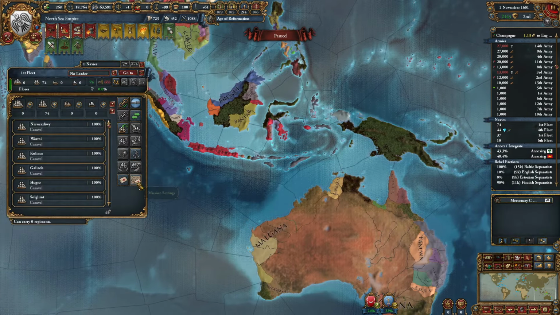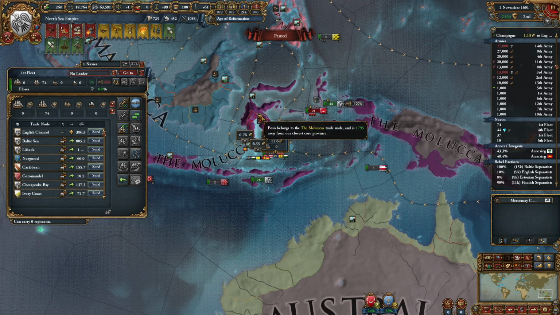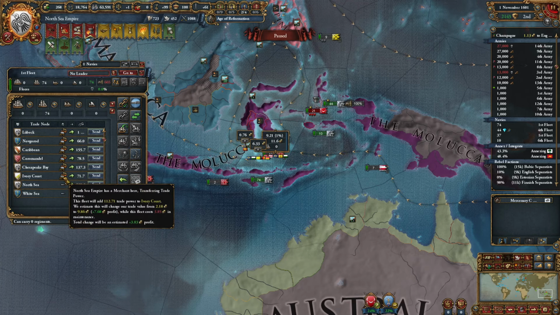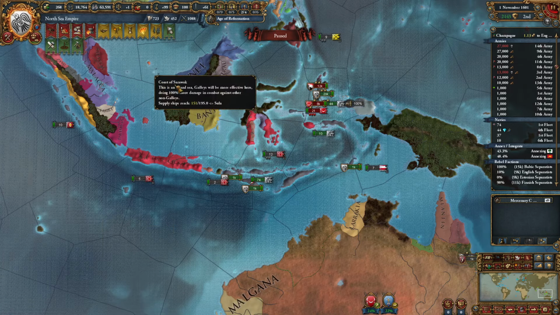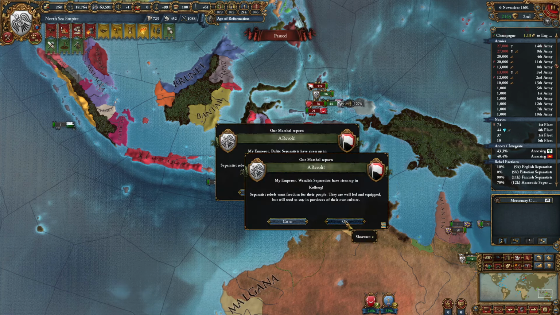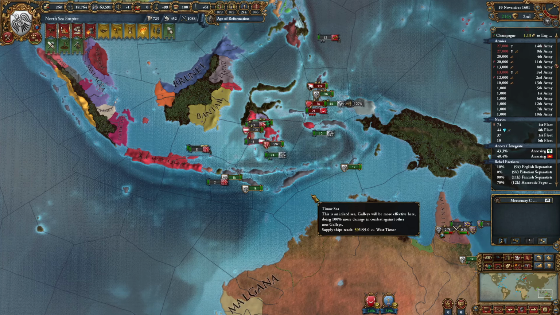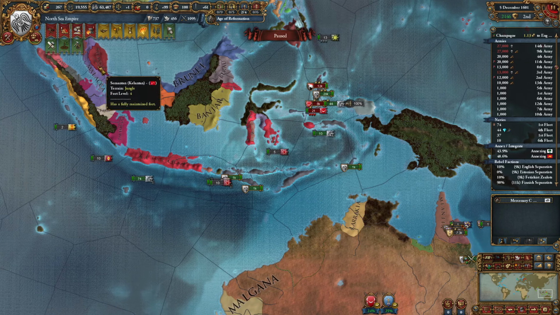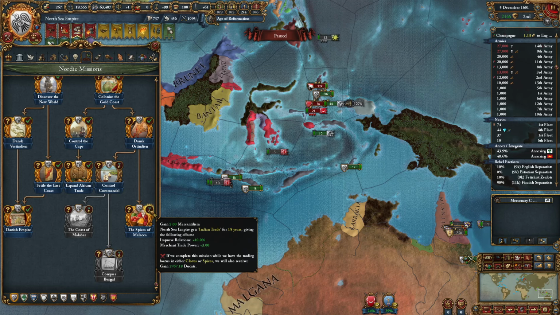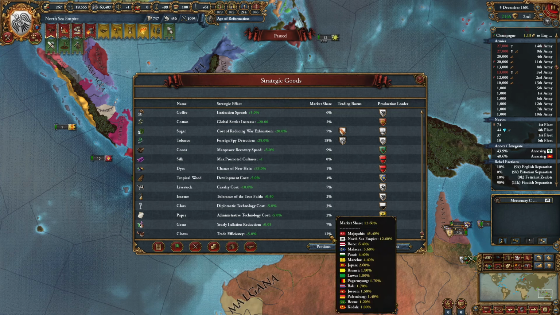You, my friend, are here. I'd like you to protect trade in the Moluccas. Here. Wait to the end of the month for that to update. Now, has that changed this? Has not, but has it changed to this? It has. I have 12% now.